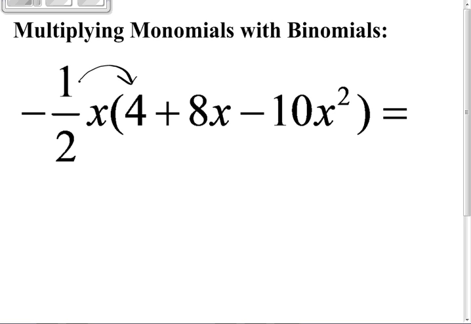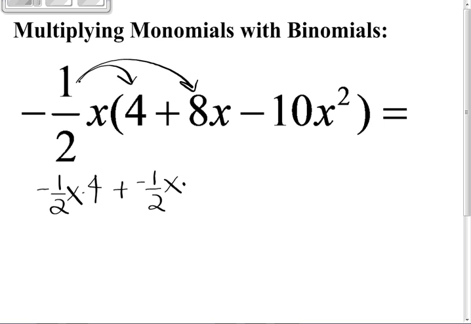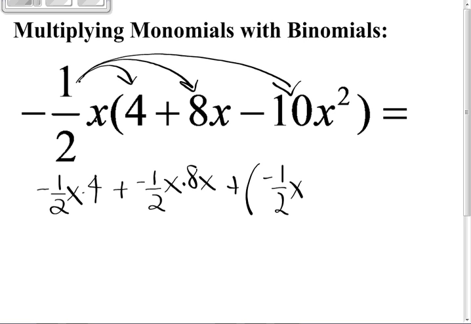Here, I got you. So I don't go too fast, I'm going to write out what it is. It's negative 1/2 x times what? Ray, you need to sit down, please. Times what? 4. Plus, then it's what? Do this one. It's negative 1/2 x times what? Equals 5x cubed. No, we're doing this one step at a time. Negative 1/2 x times 8x. Plus, because you're going to make mistakes, everybody gets to be multiplied by negative 1/2. X times a negative 10x squared. I don't know. I'm not simplifying it.